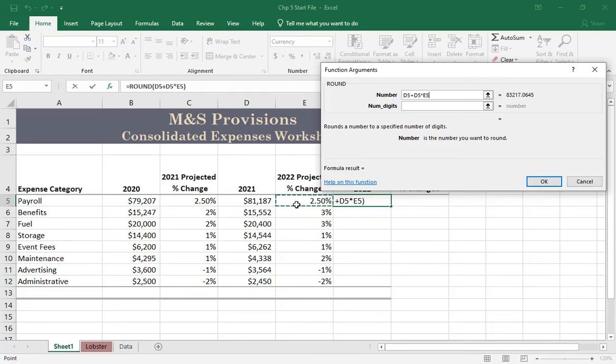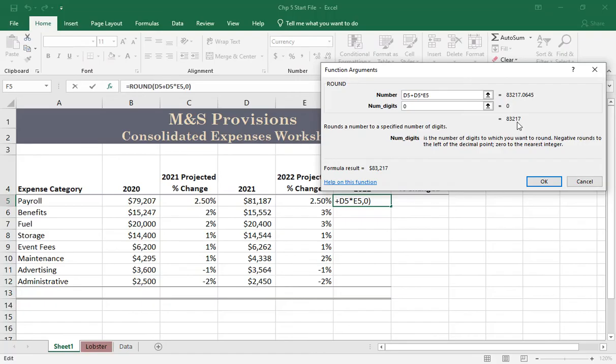So this is like a categorized budget that I'm doing. And I'm going to round, or actually change the value of this formula, round to the nearest 2 decimals. Now we can round to the nearest 0 decimals, which would be 83217. Here, I'm going to just put this in here, just kind of for laughs. I round to 0 decimals, 83217.